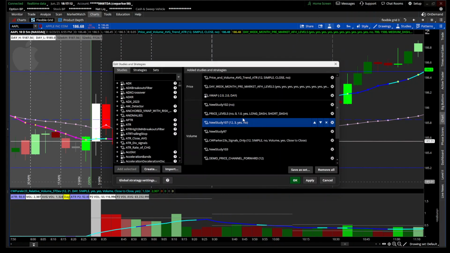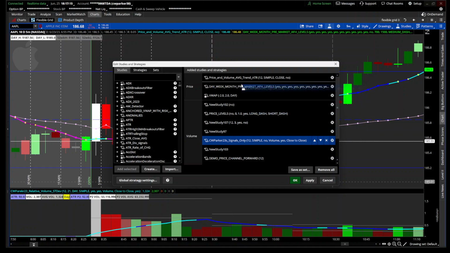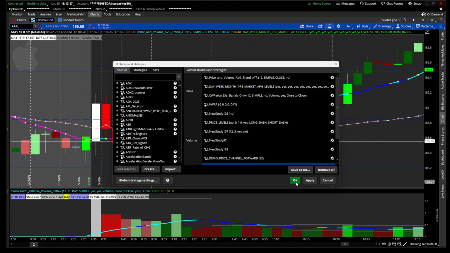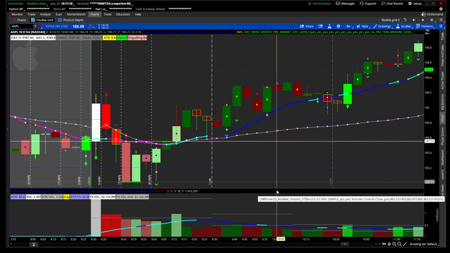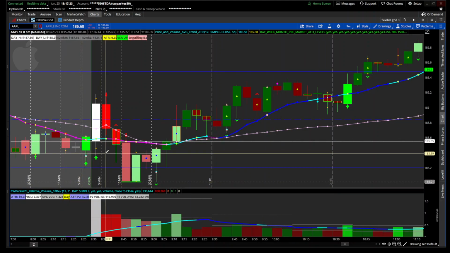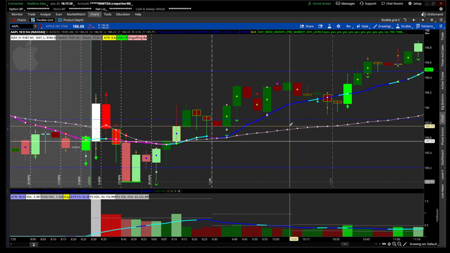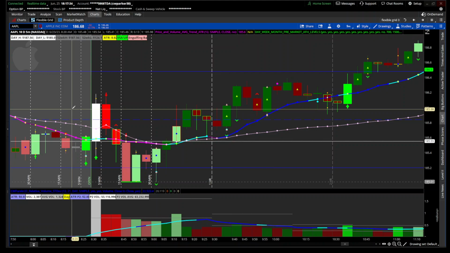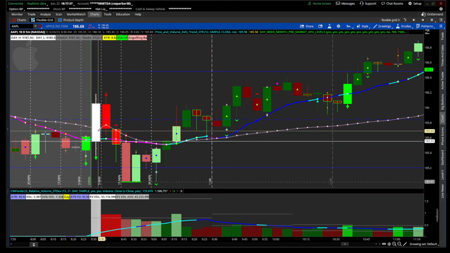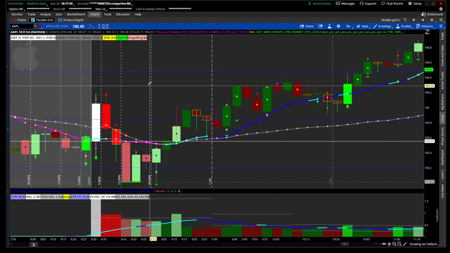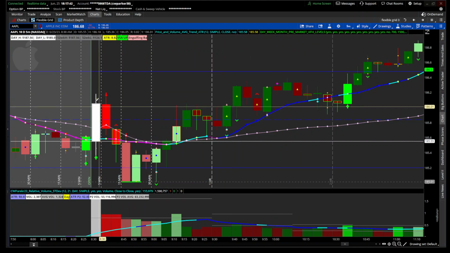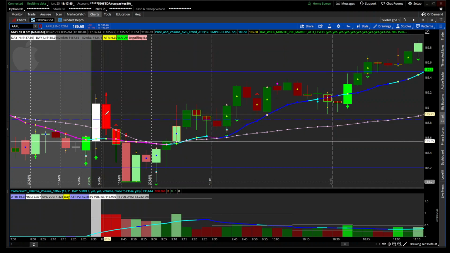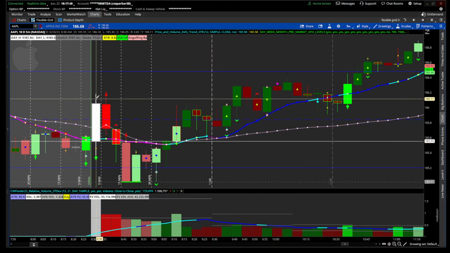So another indicator that I like to use is the signals indicator. I have it based on close. So it gives you a better indication of what's going on within the candles and with price and volume as well. With the signals indicator, I can leave everything on there because I've already dissected a lot of it. But for the most part, you're getting a lot of signals in here. So you can see these squares right here showing you that this candle is an inside candle, this red candle. And that's where you're getting your squares.